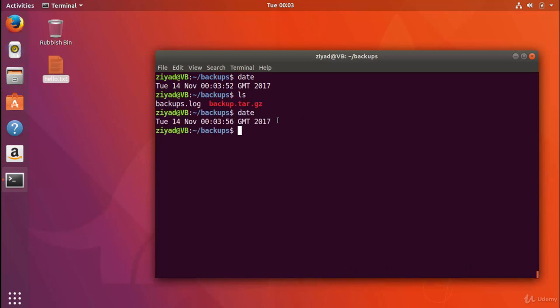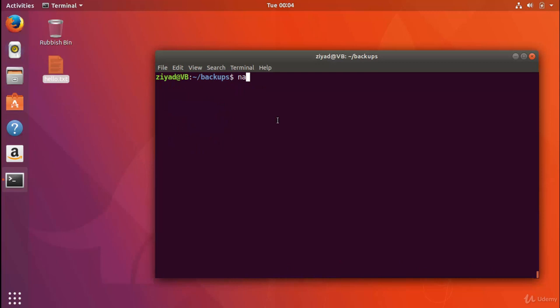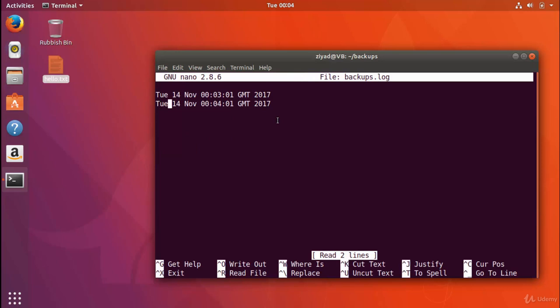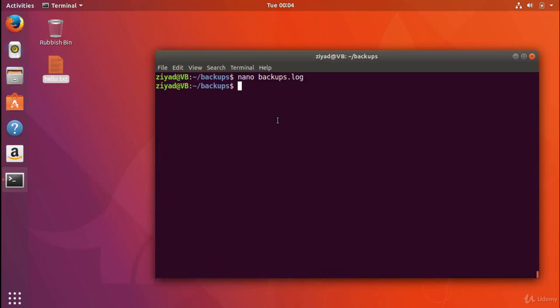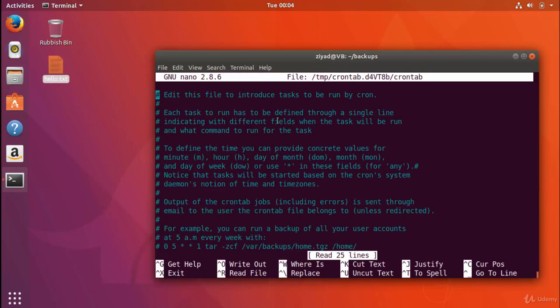It might even happen again. So if we wait 4 more seconds, 1 more second, yes. Now we look inside our backups.log. We can see that another one has run again just at 1 second past the 4th minute. So now we are making backups every single minute, but that might be a bit of a burden on our computer here.